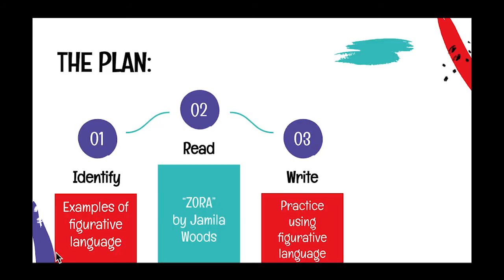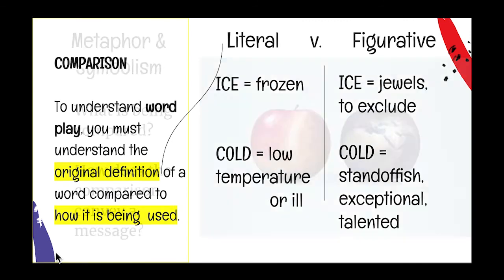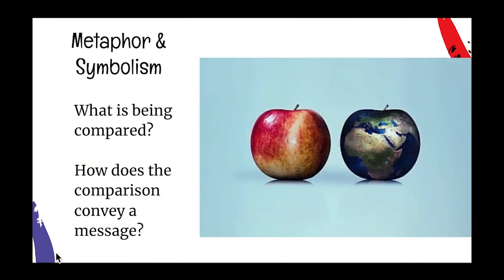Now, let's do some writing practice. We are going to practice using figurative language. The biggest key to figurative language is understanding comparison. To understand wordplay, you must understand the original definition of a word compared to how it's being used in the text. The same with metaphor and symbolism. What is being compared? How does the comparison convey a message?